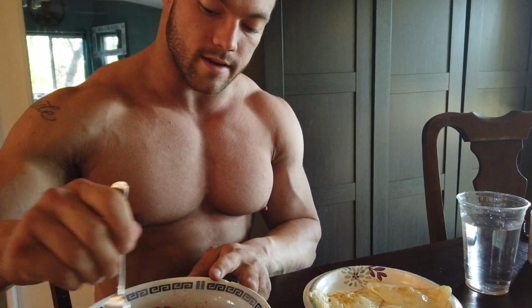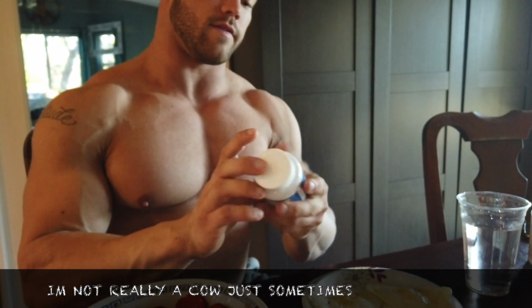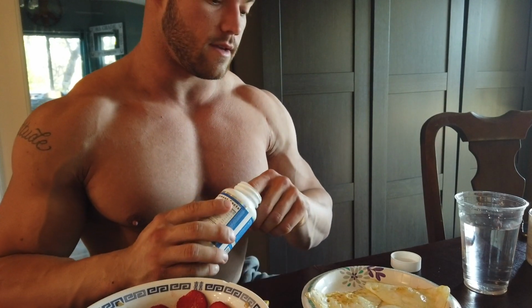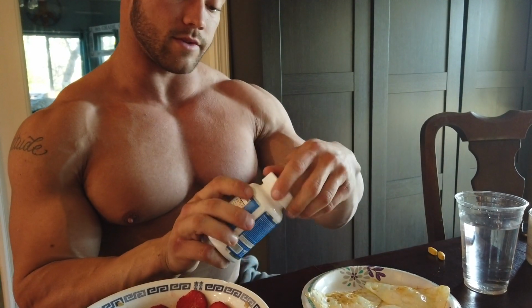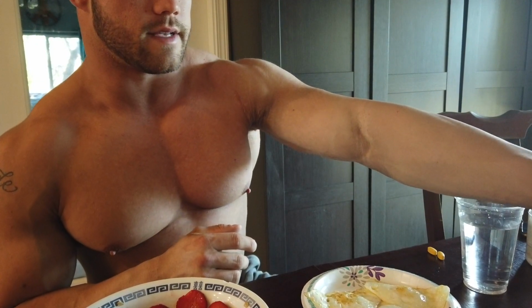So that being said, first supplement on the list is Evovite. Basically, this is by Evogen Nutrition. I just take 2 of these every single morning, and you only need to take 2 a day. It is a multivitamin, a very, very effective multivitamin, actually. It has a very good complex on the back of it, from what I can see. I would try to focus it, but my camera's probably not going to focus on that. So that's the first thing we're going to take. I'm just going to put all the pills right here and then take them in a second.